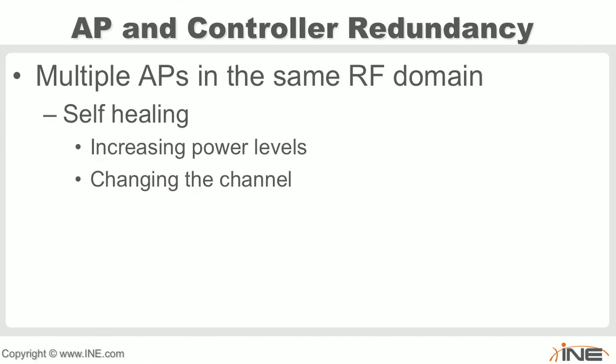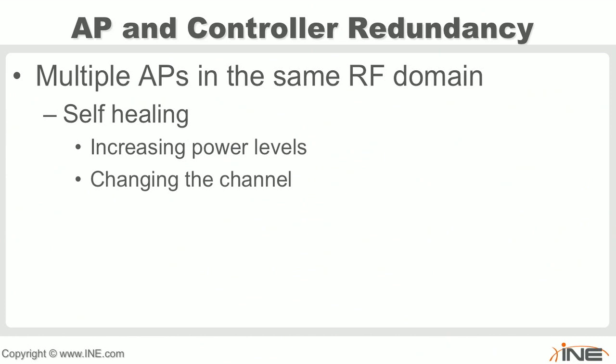Taking a look at access point as well as wireless LAN controller redundancy, we do have the ability to have multiple APs in the same area. Now, we're going to talk very little bit about planning. We get a lot more into this in the CCNP wireless, specifically the site survey and planning modes, subportion of the class.